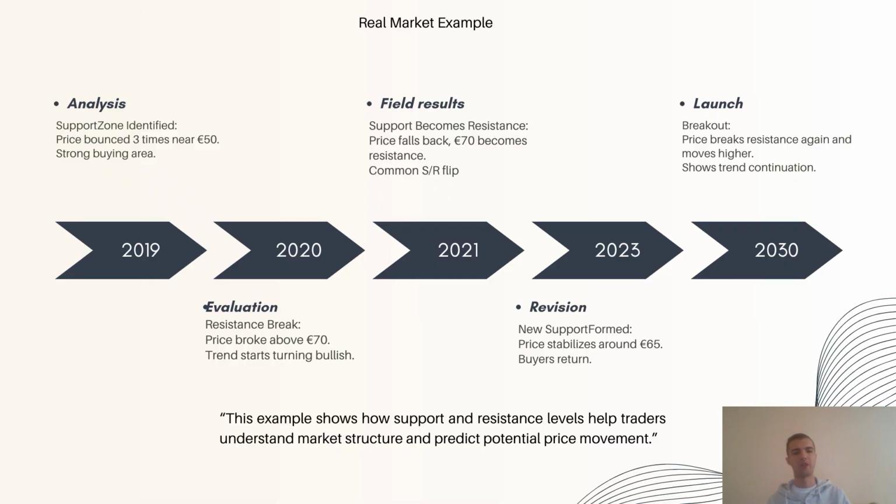Let's talk about something else, breakout and reversal. One of the reasons SR is so important is because it helps you spot breakouts and reversals. A breakout usually happens when price finally breaks through support or resistance with strong momentum. This usually leads to a new trend or a continuation of an old one. A reversal happens when the price hits the SR level and bounces back in the opposite direction. Traders love reversals because they often give low risk, high reward. Recognizing the difference between a real breakout and a fake one is a skill, but even noticing the reaction is already a big advantage.